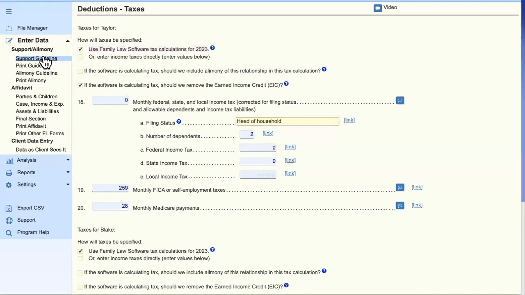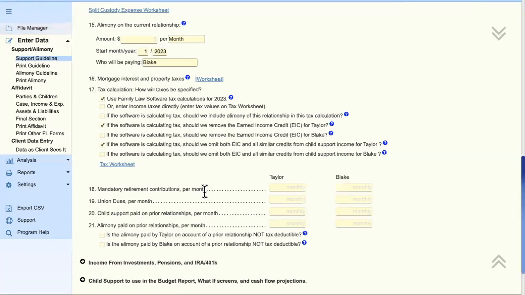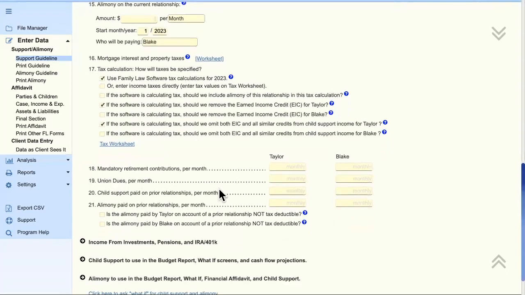So you can also use the back button in your browser. When you're using the cloud, you can use the back button. And those tax worksheets were here, and a bunch of tax options. The statute is going to end here. We've got mandatory retirement. Keep in mind, mandatory retirement, think about state employees, not my employer has a matching program, and so I have to put 3% in so I get the match. That's not what mandatory means. So look out for high numbers that get popped in there. Union dues, and then child support and spousal support from other relationships.